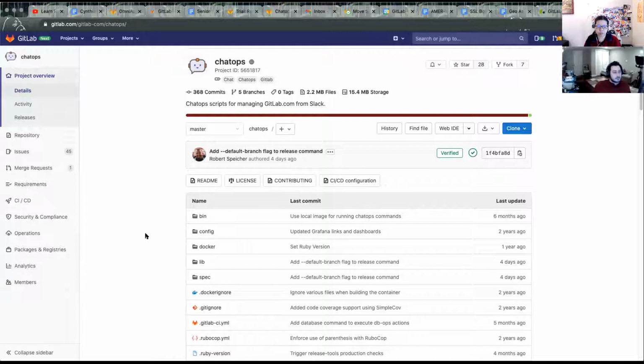For testing purposes, it'll also do things like run Rubocop, to make sure your Ruby is in line with what we expect in terms of our Ruby guidelines. So you'll want to follow all the usual guidelines you do for GitLab development in terms of commit message length, all of those things. We basically use the same guidelines for Chatops as we do for GitLab. I don't know that they actually test for all of them, but it's easier to just follow the same guidelines.